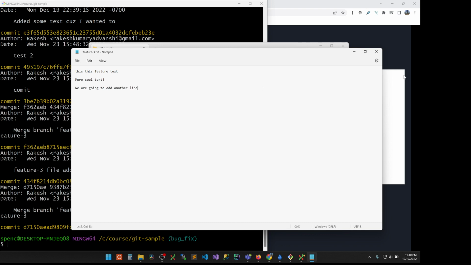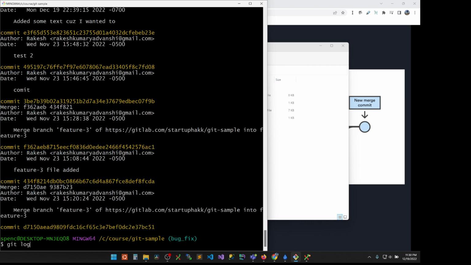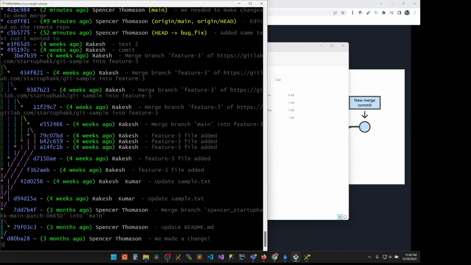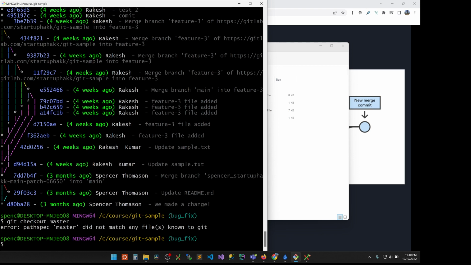So when I save this, what's going to happen if I try to merge these 2 branches back together? Let's look at our big fancy log. I'm using the up and down arrows to go back through my commands. So I'm going to go back to my big fancy log one here. We can see now that we've diverged, and if we do git checkout master, we're going to hop back over to master.